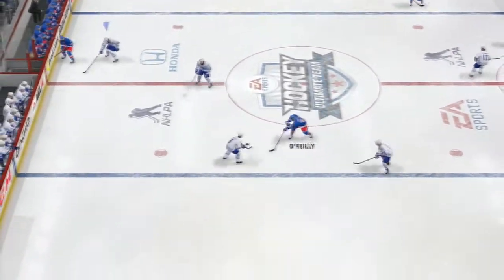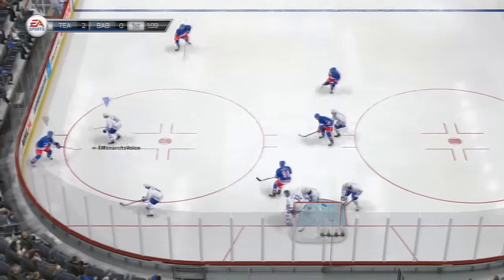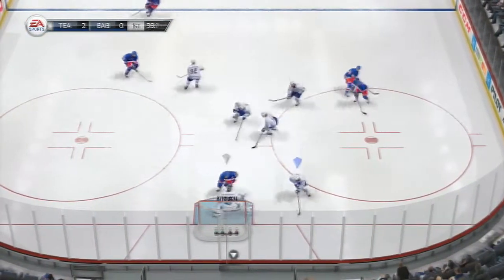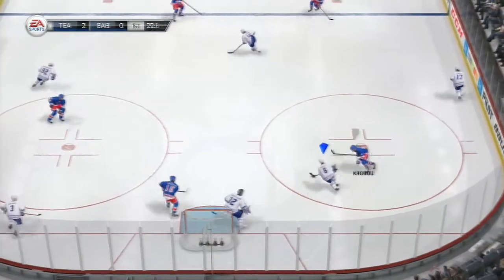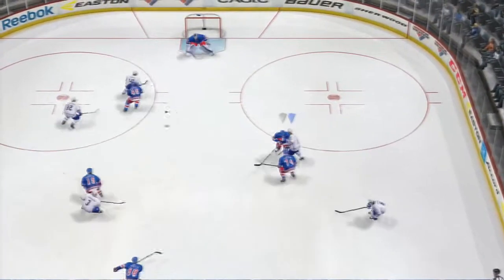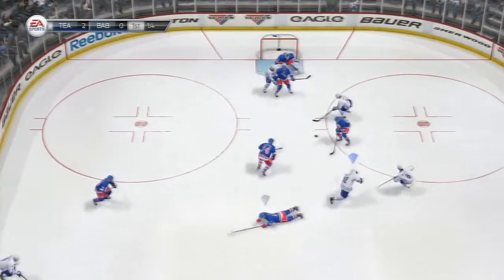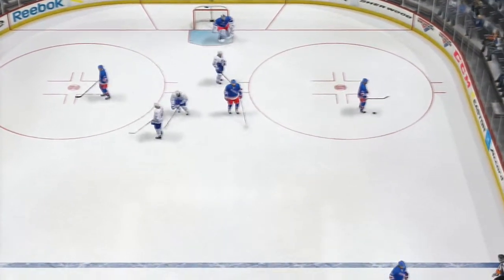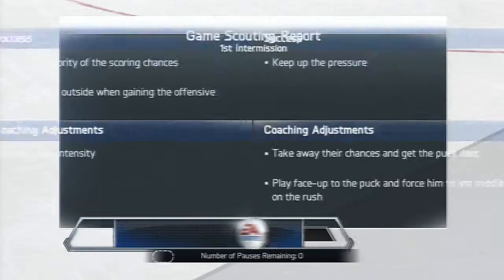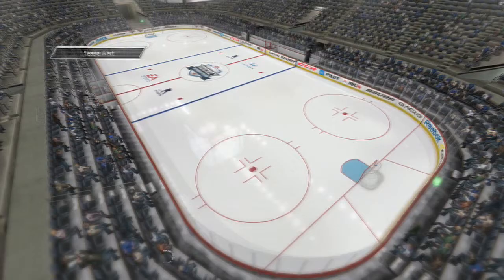Oh, damn it. Oh, come on! No! Oh, thank God. I think he was going for the cross crease there, but he messed up the pass. Oh, shit. That kind of tricked me, anyway. O'Reilly! Oh, damn it. What the hell am I doing? Oh, shit. Oh, download quick! Oh, I didn't realize how much time was left. I didn't realize there was that little time left. I was trying to get into a position to get a proper shot off, and then before I knew it, there was like a second left, so I couldn't do anything.